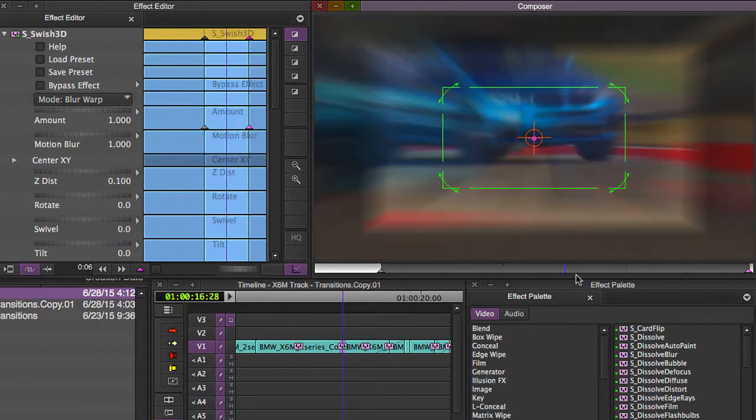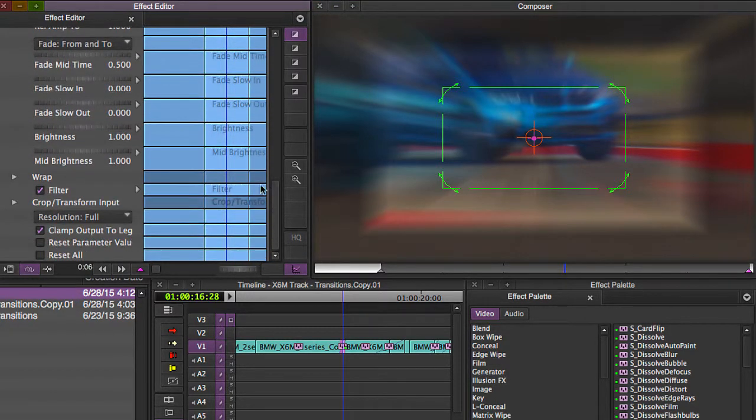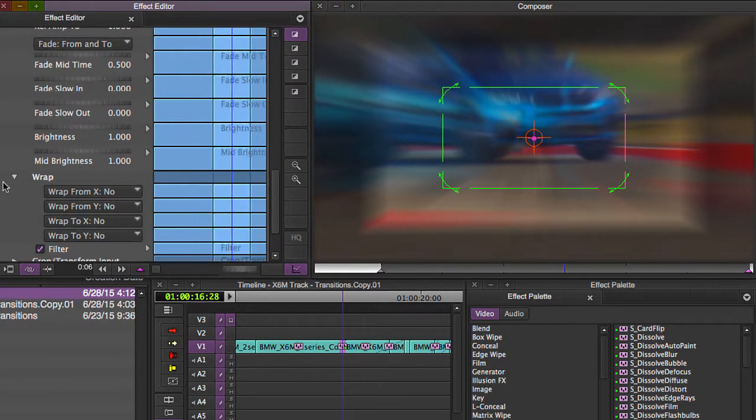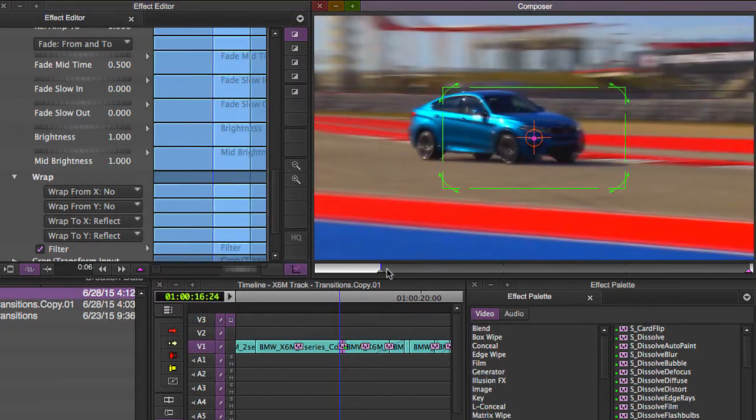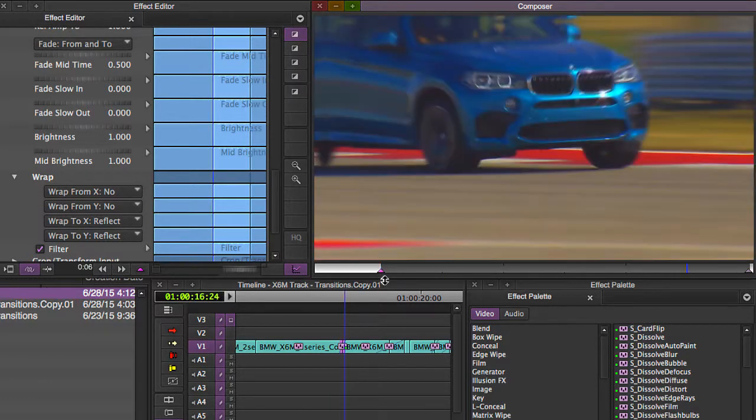And now you notice also it's got these black edges here, and I've talked about this before. Doesn't look great, so we're in luck because this transition has the wrap setting built into it. So here it is at the bottom. Open that disclosure triangle, and we can make this is the income. What you're seeing here in the middle, that's our incoming clip, our to clip. So I'm going to change my wrap to reflect. So now I'm not getting those ugly black borders, and it looks just fine.